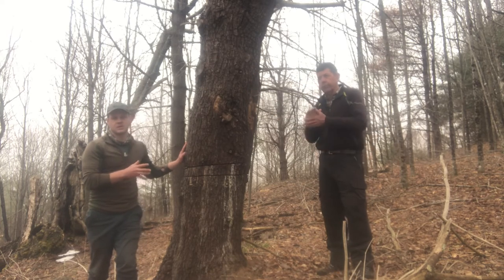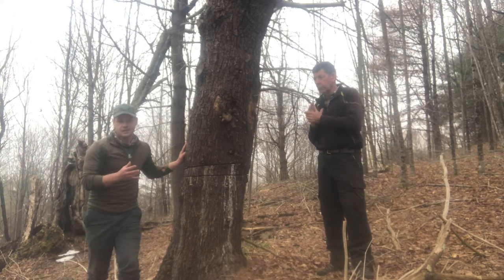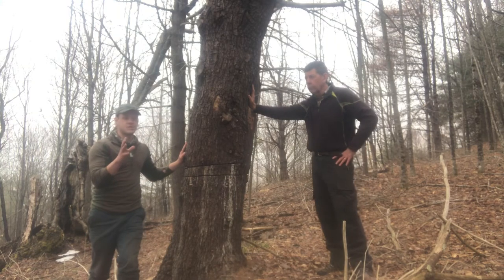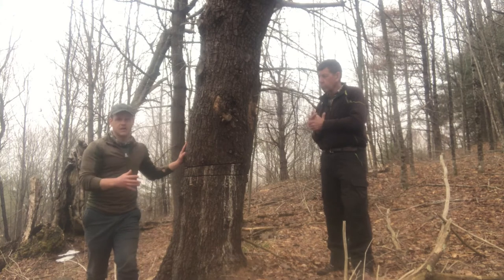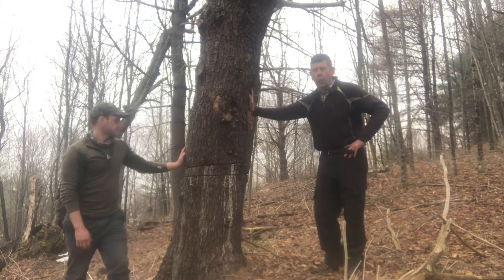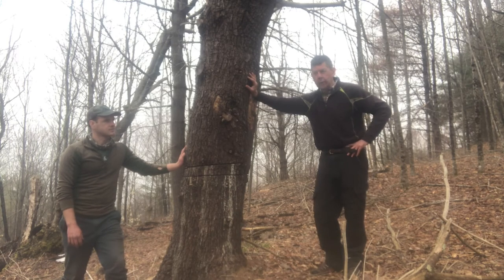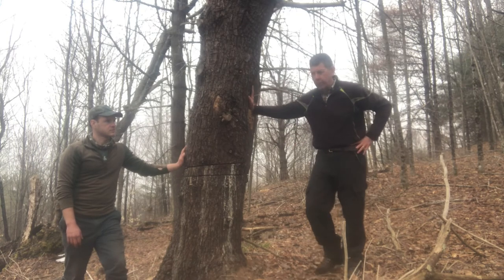So if you're dealing with a big white pine tree that has a lot of different trunks, you're going to spend all day, and it's going to be extremely dangerous to try and get that tree on the ground. What you could do instead is girdle it and let the tree work itself to the ground over time. A tree like this will stand for 20 years or more. And as it breaks apart, top branches will break first, and they're fairly small, and they'll fall in around the trunk itself and do very little damage.